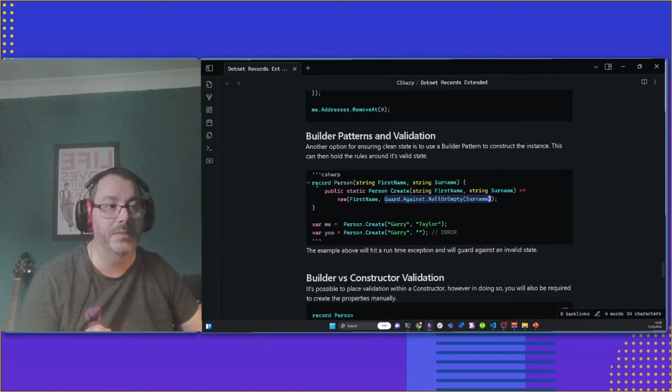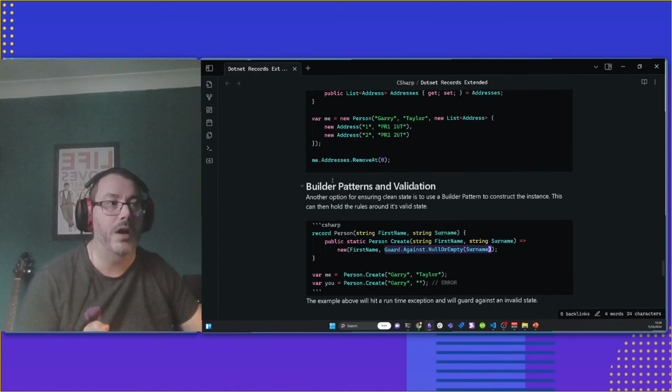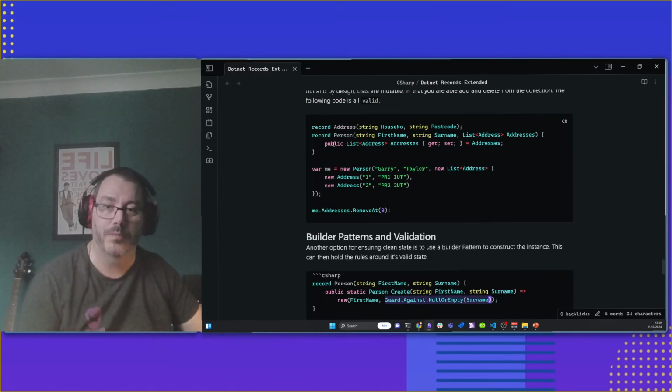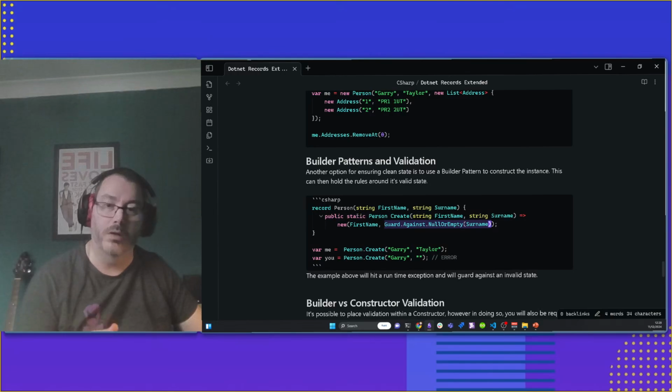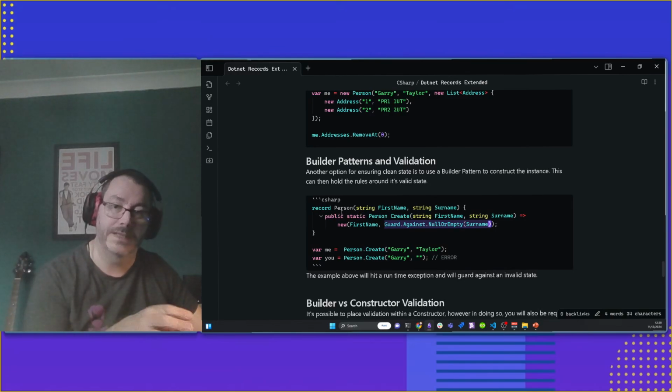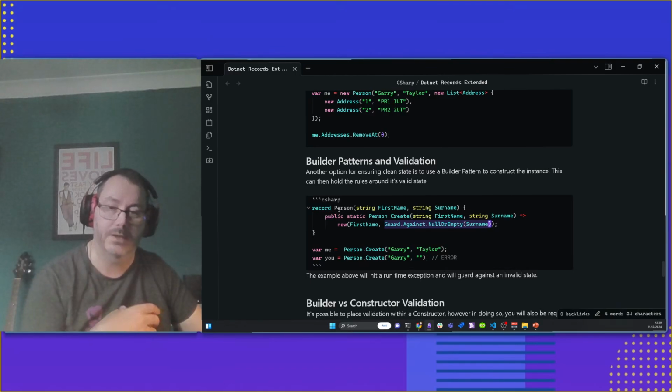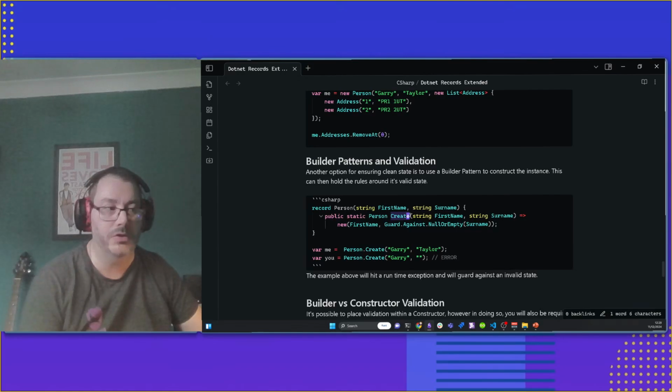Now, this means that within this record type, I've not had to create my own properties. All of that auto-generated code has been done for me. All that syntactical sugar has been done. I now have a person object with first name and surname, but I've not had to instantiate or create those properties, because what I've done is use a custom constructor called create, which is like a factory pattern or a builder pattern.